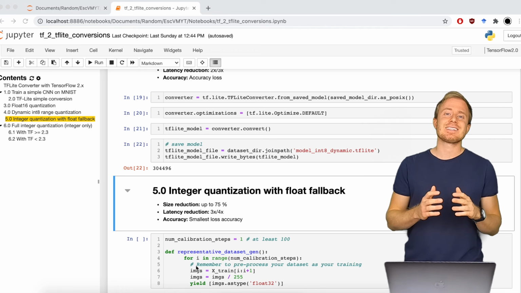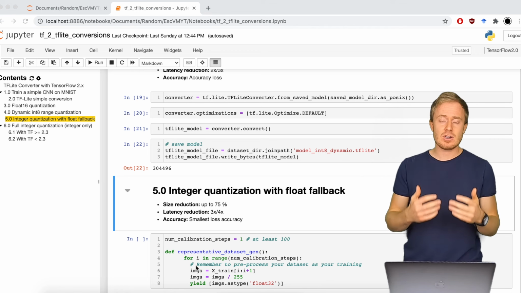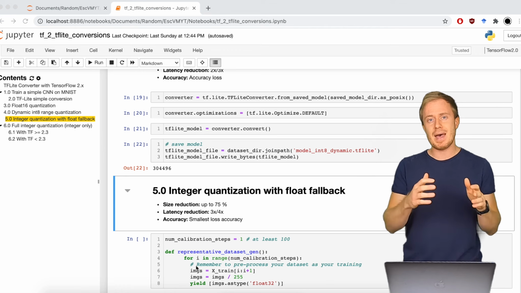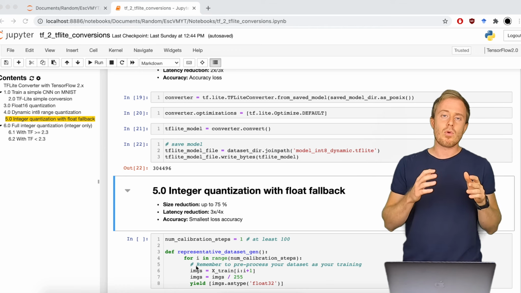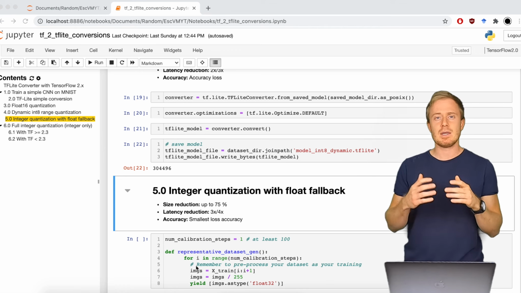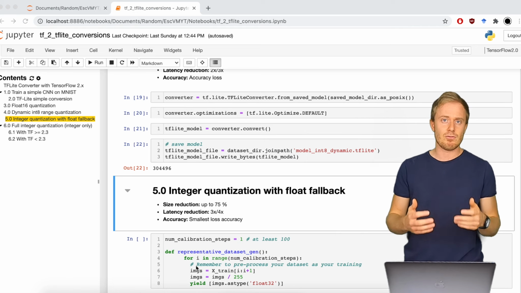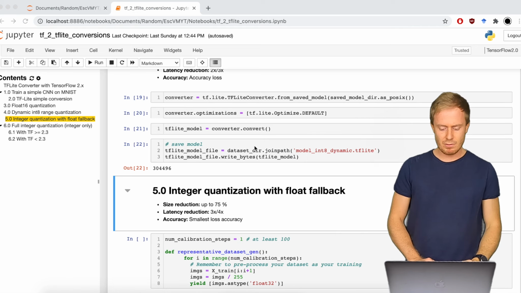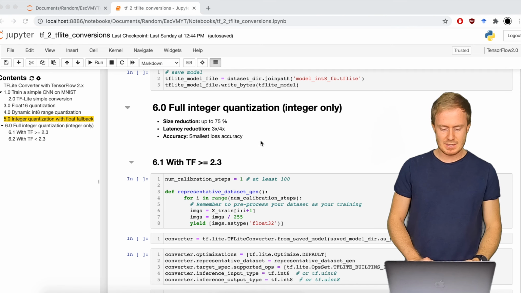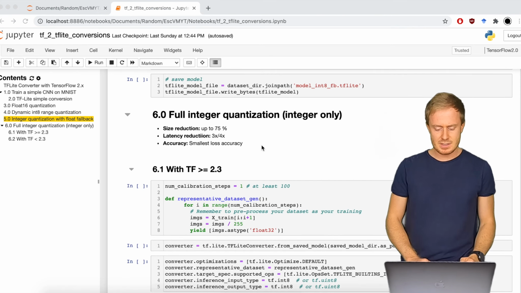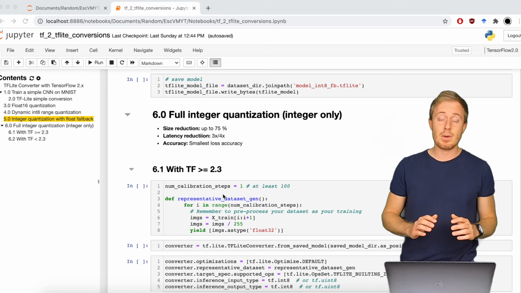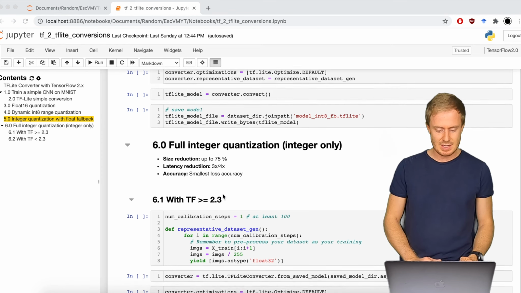But if it finds an operation that is not supported, it falls back to float 32. Moreover, for compatibility reasons, input and output are still in float 32. To have everything in int 8, we need to do full integer quantization. For both these two conversions, we need a representative dataset.